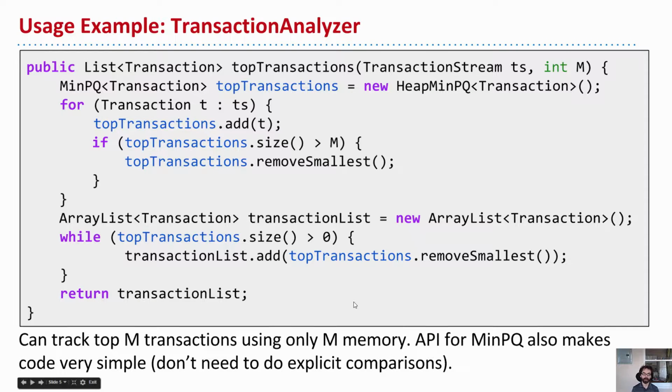So why is this thing called a priority queue? Well, because each item has in effect a priority, a certain value that tracks how good it is. And what I'll note is that these priorities may not be unique, right? We may have multiple transactions that are both $2,000. So those two transactions should have the same priority. And that'll be important on this next slide when we talk about implementations.